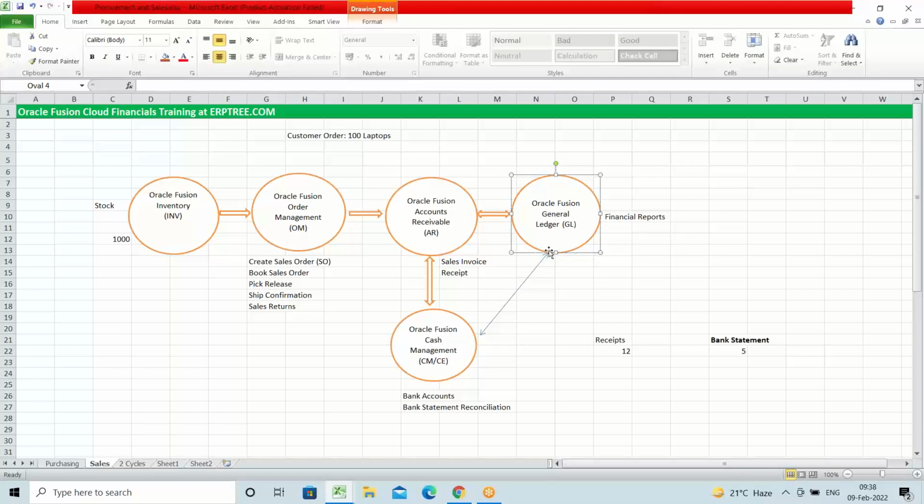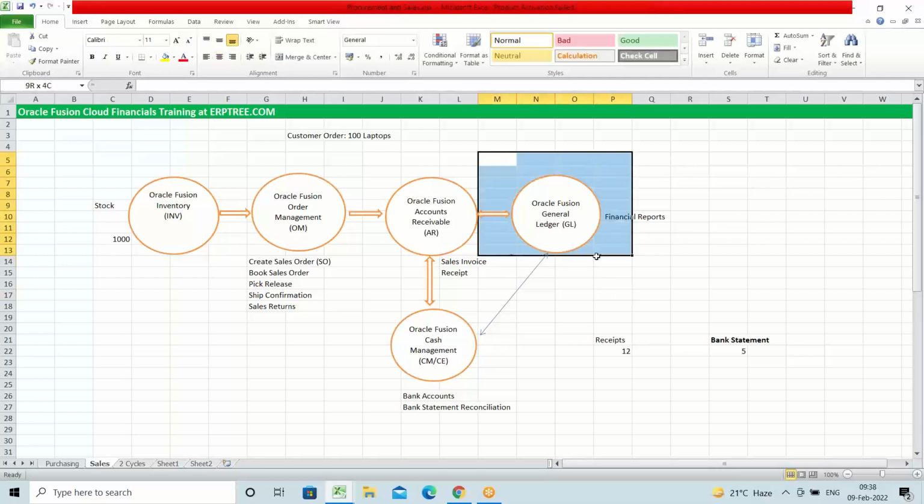So this is how we have different applications to manage department specific activities.